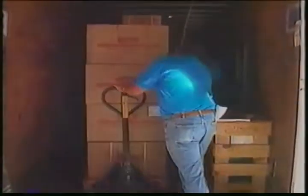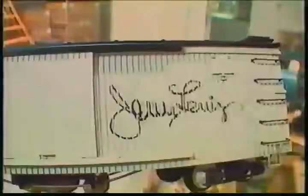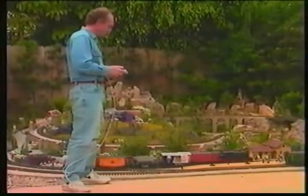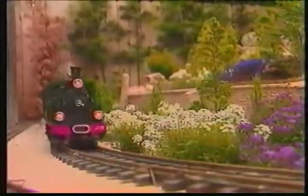Working in the warehouse, Rick sees lots of cars and engines that look the same. He wanted something different. It's his autograph car. Jerry Lewis signed it when he visited. So did Joe Regalbuto. You know him as Frank Fontana, one of the regulars on the Murphy Brown TV show. We know him as Joe Regalbuto, LGBer and railroad empire builder.